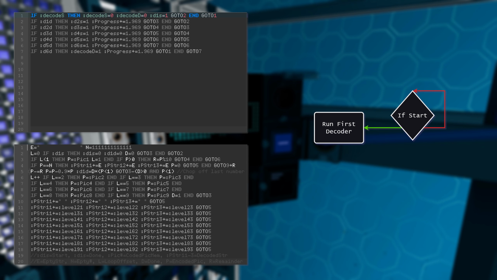Again, the main controller is what's controlling that, sending those start signals, and keeping track of the done signals. And then we're just going to run the first decoder, and then run all the other ones in series. And with the decoding, unlike encoding, which could happen in parallel, it has to happen in order, because the way that you print to the screen has to happen in order.